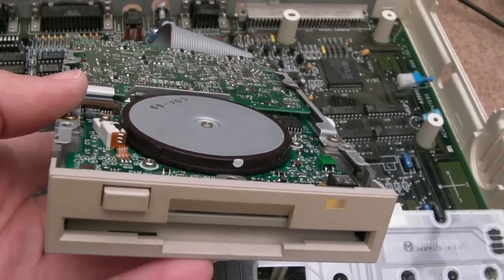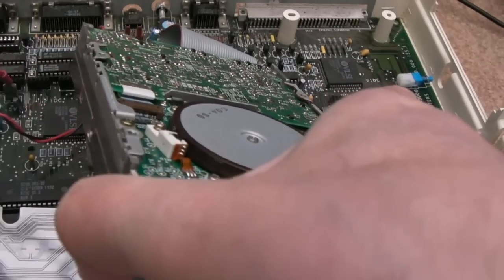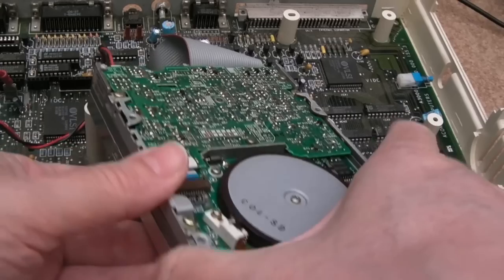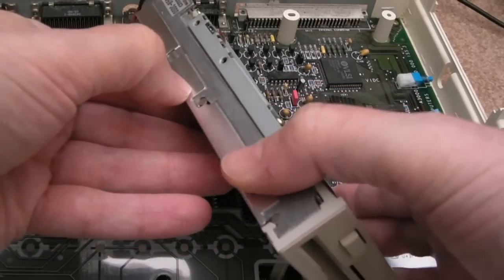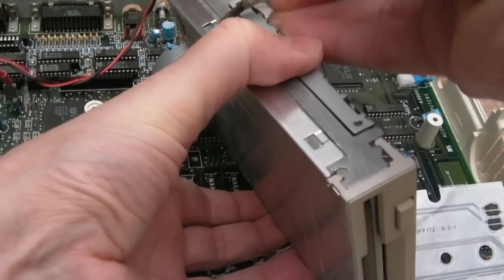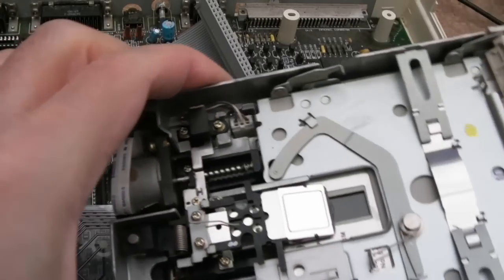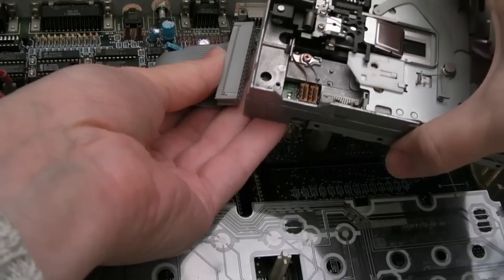I'm going to check the 12-volt rail, just to rule that out. Switch it off. It doesn't sound healthy at all. Might be an idea just to see what's going on with the heads, actually. Let's do that. Let's pull this off. There we go. I'm curious just to see what's going on with the head there.